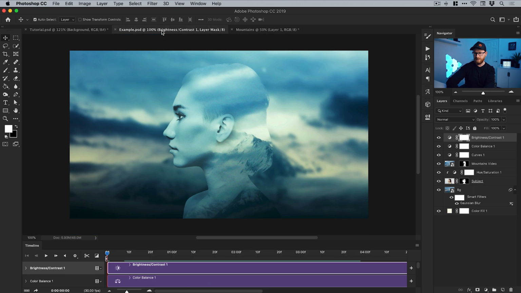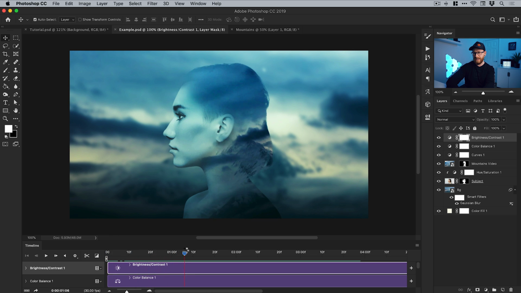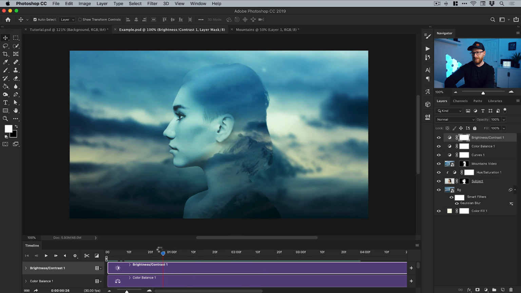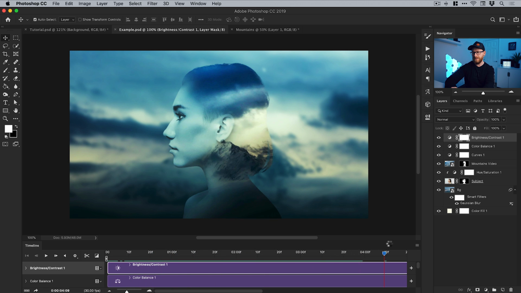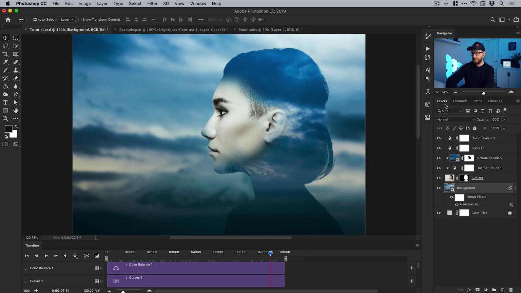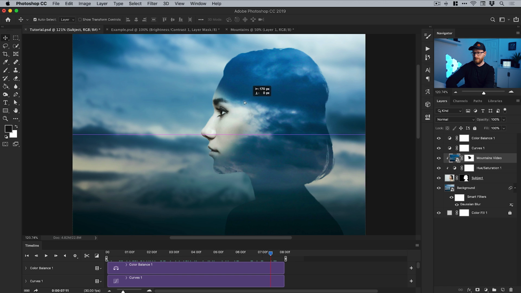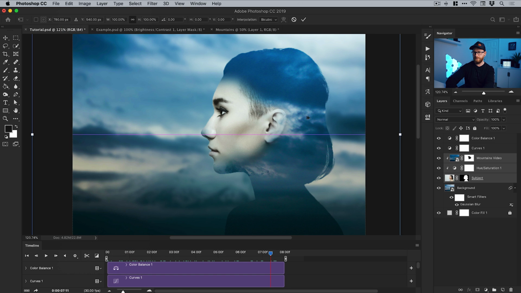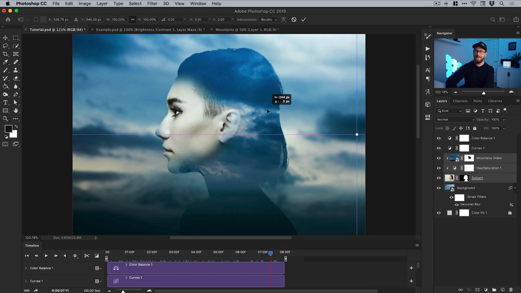So if I just switch over to the example, you can see with a bit of time, a bit of love, a bit of care, really fine tuning all of those adjustment masks and layers and just working on that mask a little bit more, you can get something that looks like this. And actually, one other thing I've noticed is that because we did cut the subject out, we can select the subject. If I just select these layers, holding Shift, and go to Edit, Free Transform, we can actually move the subject and put them in the center of the image as well.